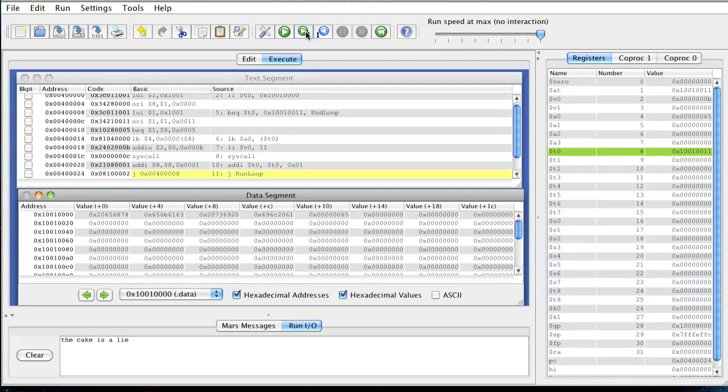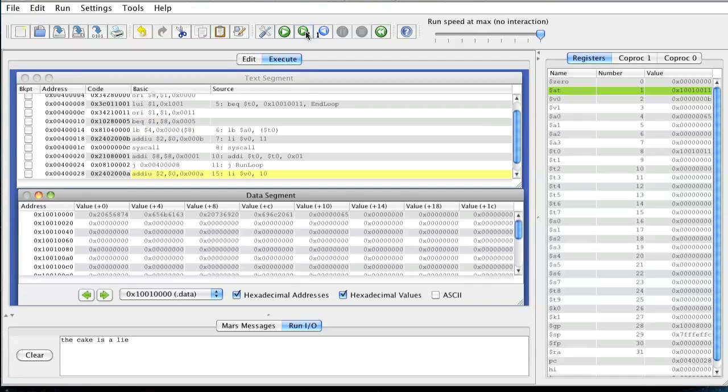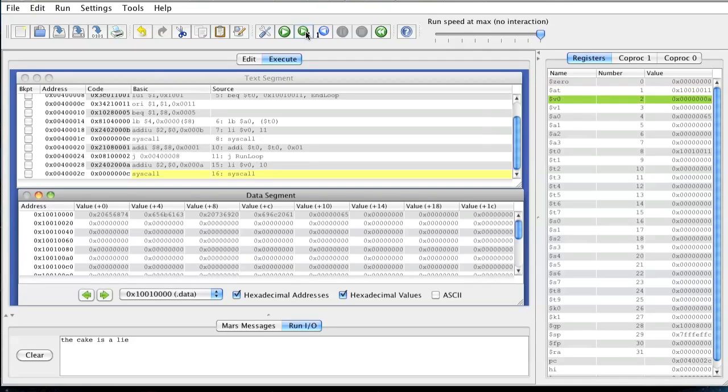And finally, we reached our desired value of T0, and that's 0x10010011, and it checks if our T0 is equal to that value, and since it is, it's going to go to end loop, and it just ends our program right there.